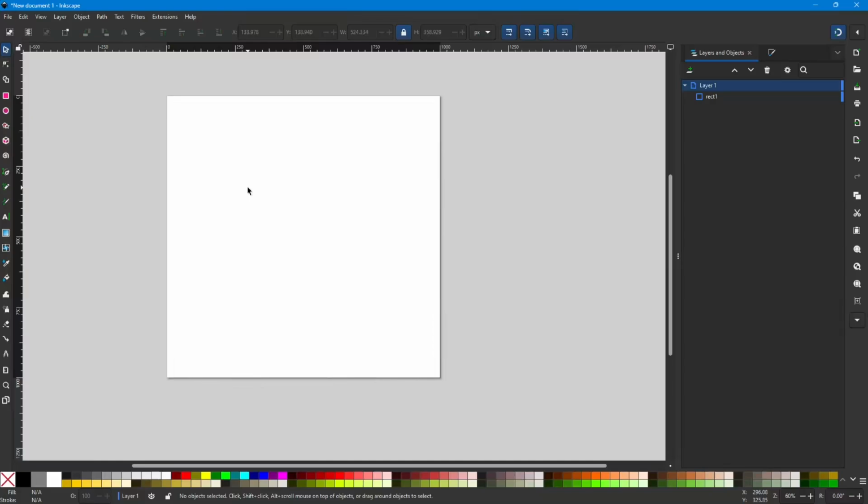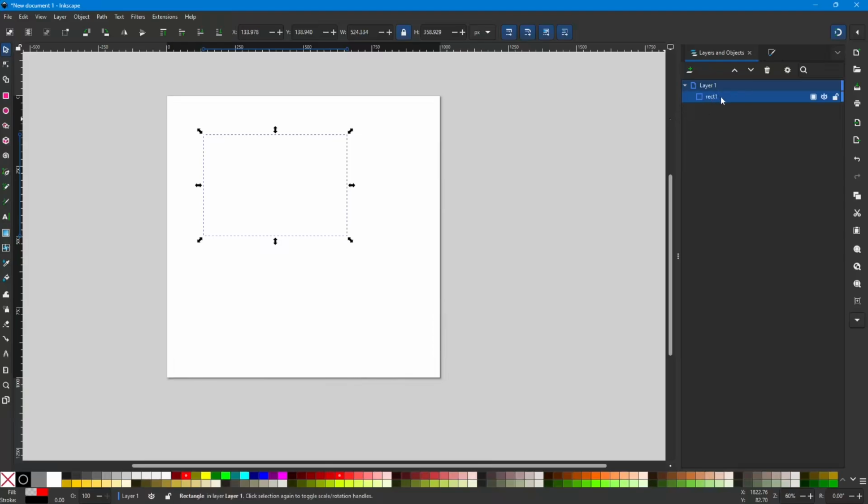Now watch what happens when I move around the outside of that rectangle. See how my cursor changes just for a second there? It turns into that 4-way arrow. If I click now, I can interact with that. And that's because there is a stroke. There's a stroke value, a stroke color set on this rectangle, and the stroke is not fully transparent. So let me show you in the panel over here what I'm talking about.